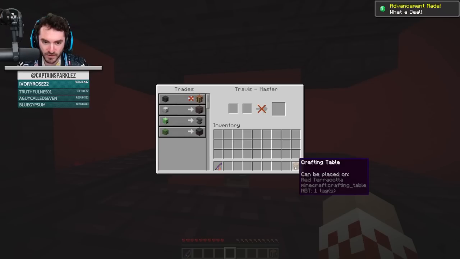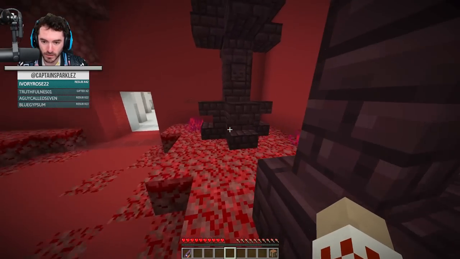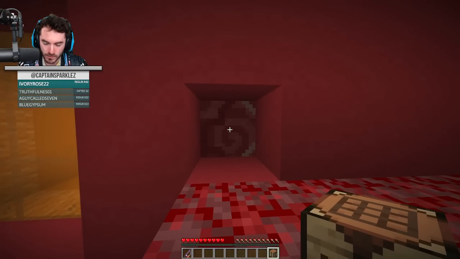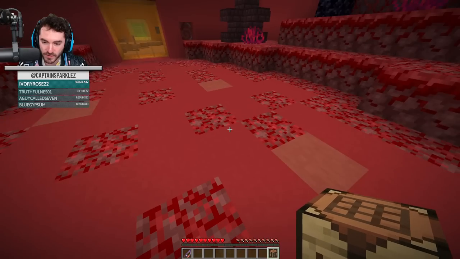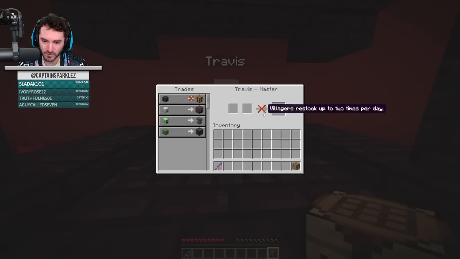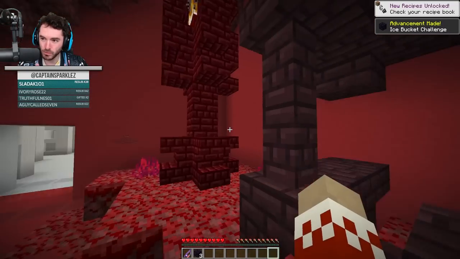Crafting table can be placed on red terracotta. Do I get any new stuff from this? I don't get any new stuff from this. Interesting. Okay. So this can be placed up against the wall here, I assume? Nope, that's glazed terracotta. I guess on one of these. Should I place it down? I guess I can't really utilize a crafting table without placing it down, so... Ah! Cool. Things have illuminated.